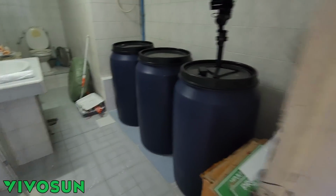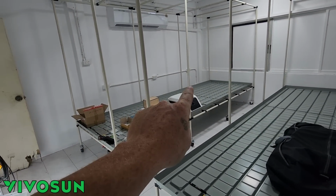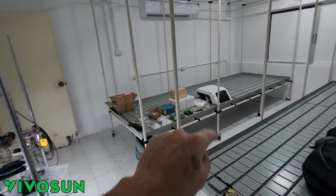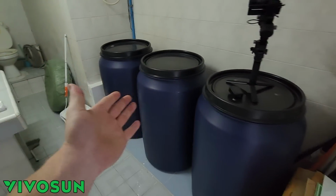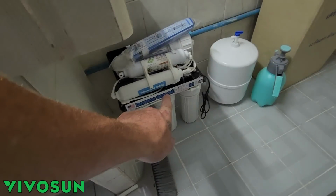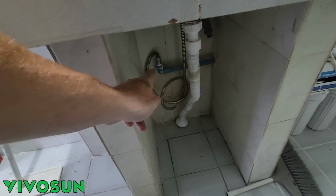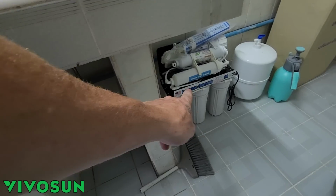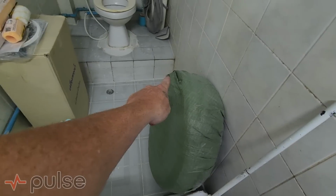Next, after we install the humidifier, as it is a constant feed humidifier, you need to have a water line going to it. So here's our irrigation room. We'll have the 3 reservoirs, which I've explained before. We will need to be installing this RO system. Our feed is right here. So all we'll need to do is add a little fitting in here, then have a line going from there to our filter system. And then we'll run the RO line around the floor around here all the way.